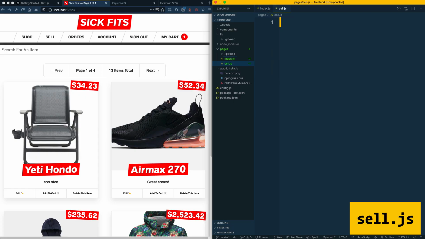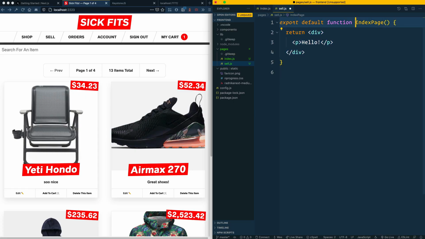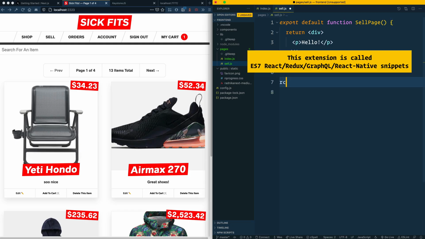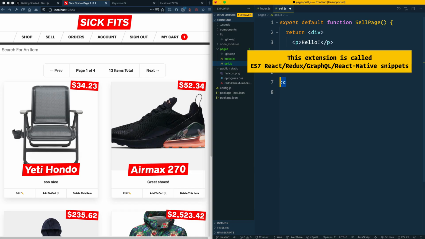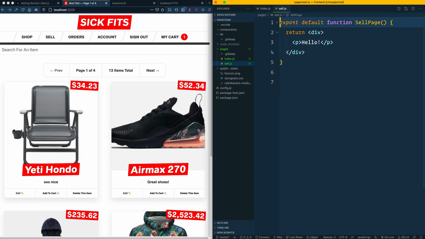And you just take the copy, paste, and then change that index page to sell. And there are snippets that you can get that will make this much faster. I think it's like React component. Yeah, something like that. That is a React snippet one. I'm just going to type or copy paste it. So don't email me asking why I'm not using those.